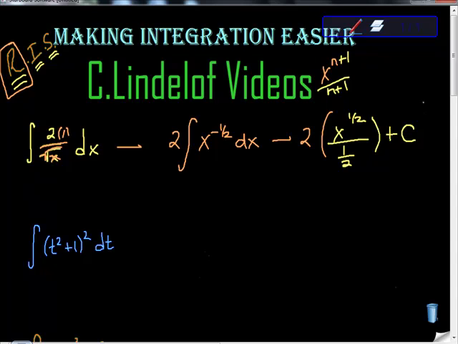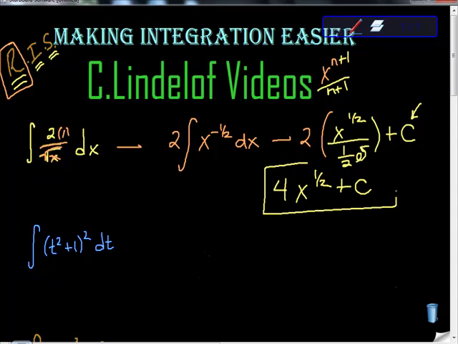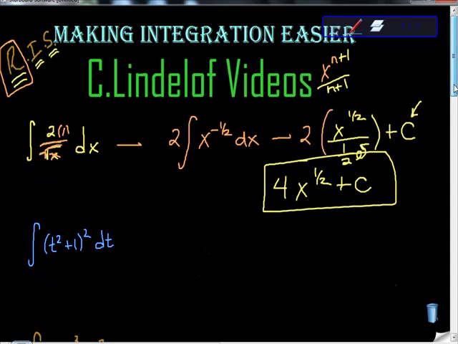Plus c. Remember, we have our constant of integration here. Plus c. This is a complex fraction, so this comes up as 2. So 2 times 2 is 4. 4x to the 1/2 plus c. This c portion here, this constant of integration, is something I forget a lot, and your professors are not going to tolerate that very well, so you might want to keep that in mind, you guys. All right?